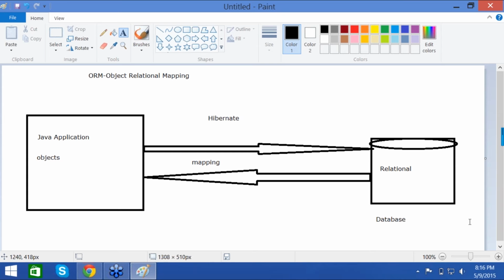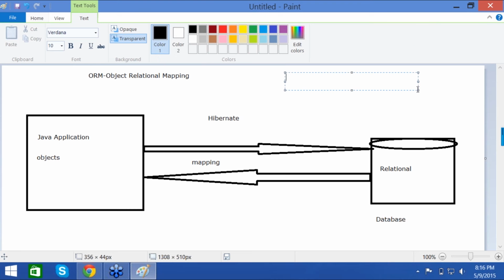With the class name, if I compile this class and run this class, the table should be created using the Bank class name. How can you create it? Directly, it has a table.